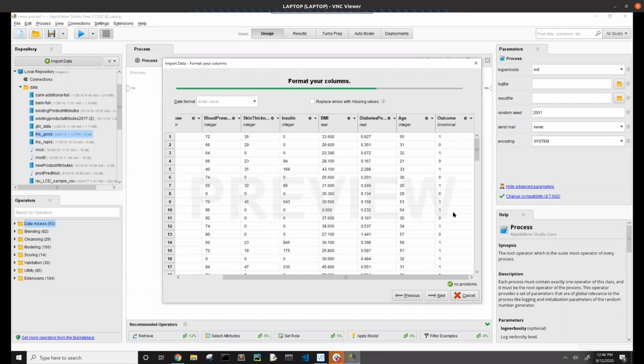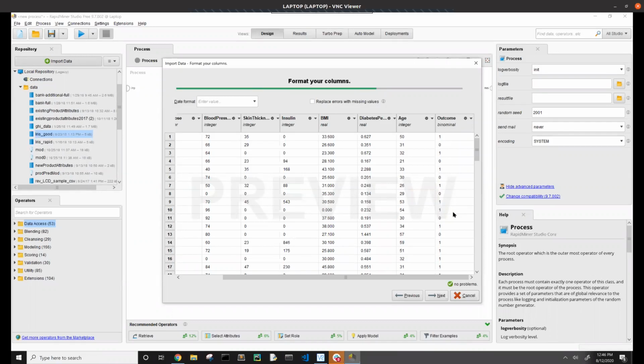Now, why did I do that? Because some tools like RapidMiner and RStudio need to know that the dependent variable is a category versus a number because the algorithms are different. Okay? Just know that in the background processes that you don't see, that outcome is still a number.